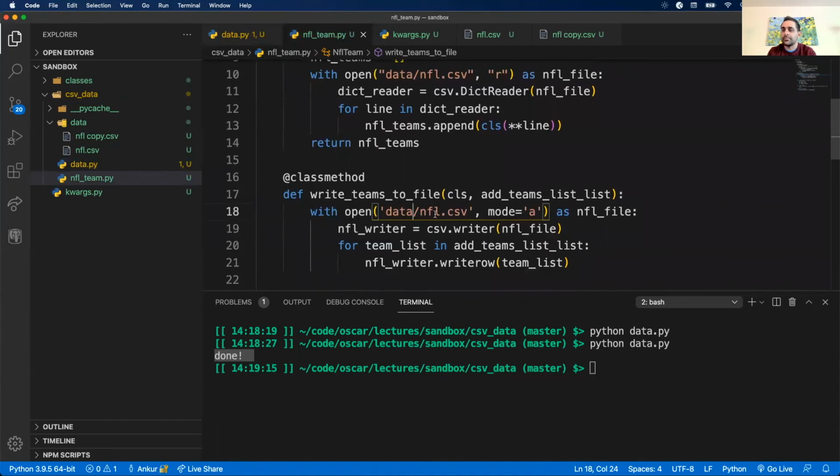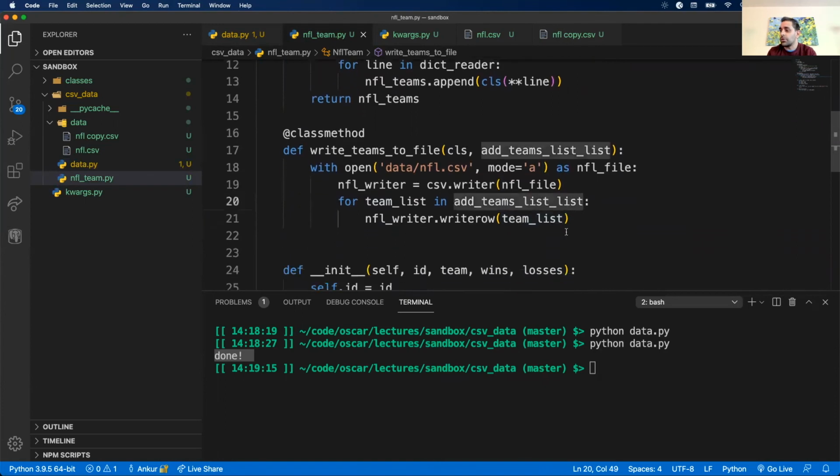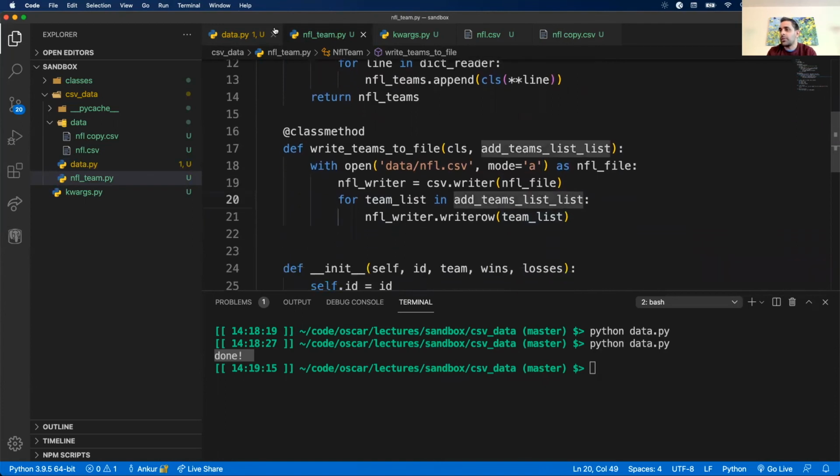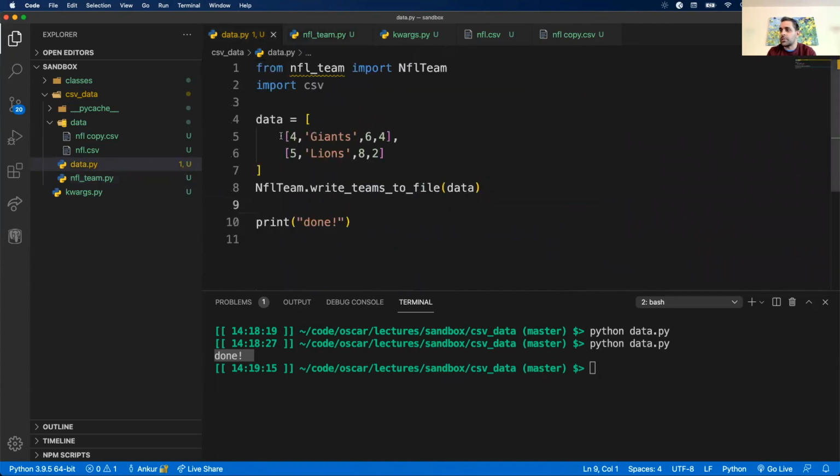Again, a lot of these are design decisions. There might not necessarily be a 100% right or wrong way to do it. It's what you think is a good design for what you're doing. So in this case, I provide a method and hand this off to Tim. Tim's going to add the Giants and Lions, so it's much easier for him to do it. He just provides the data, calls my method, and then he's good to go.